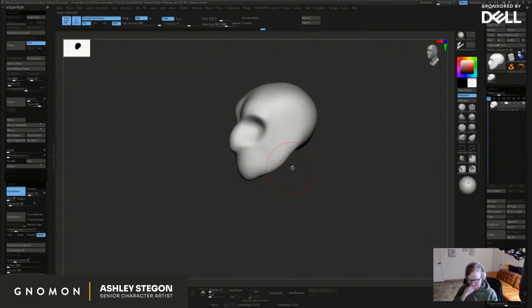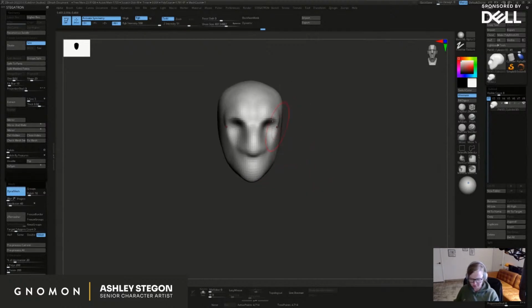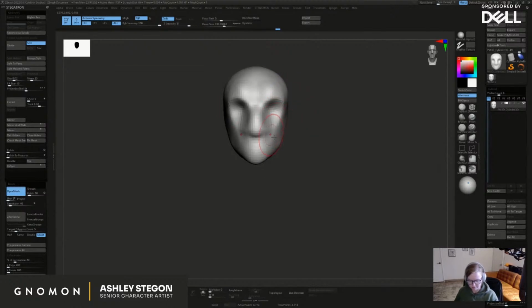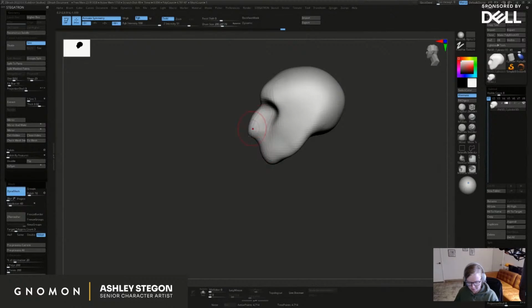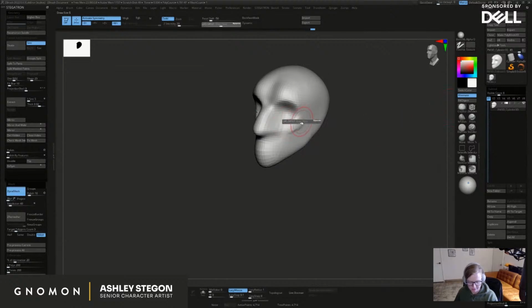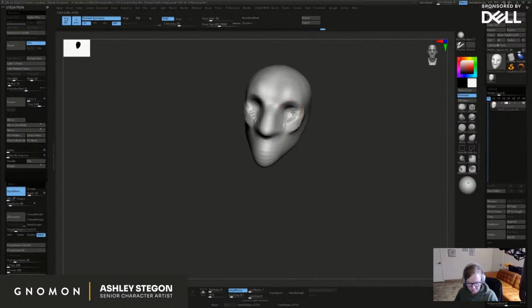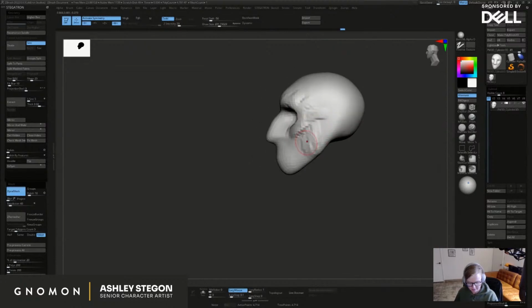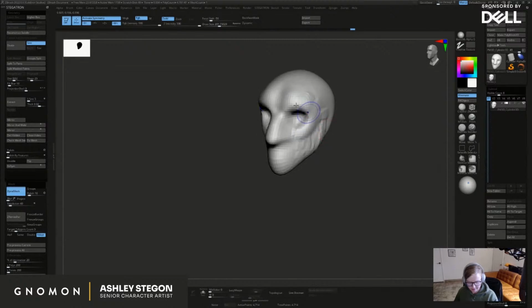And I think it's really important. In the beginning stages, it's really easy to want to go really high up in resolution in Dynamesh, and then you don't have all those forms set properly, so it's really hard to focus on those primary forms when you have too much geometry in your way. So I like to keep this stage really, really low and work with what I have for as long as I can before I need to go up. And you can see even with this super low resolution, you can start to get the idea of a face.